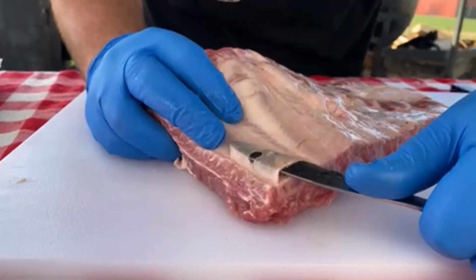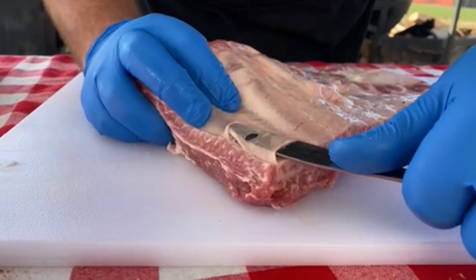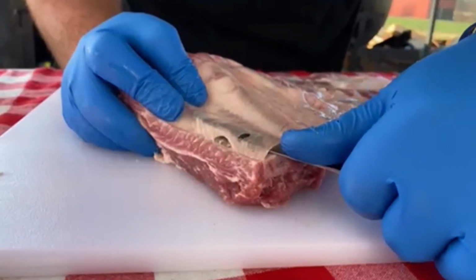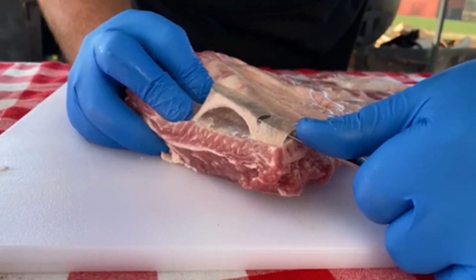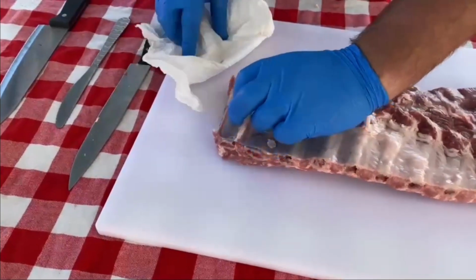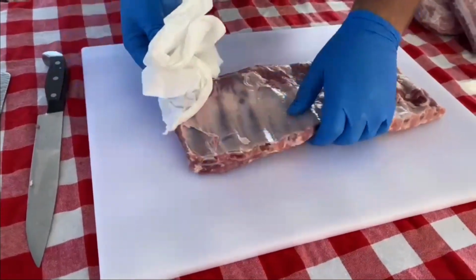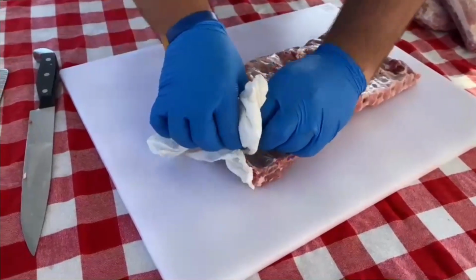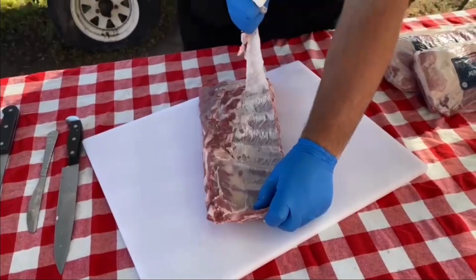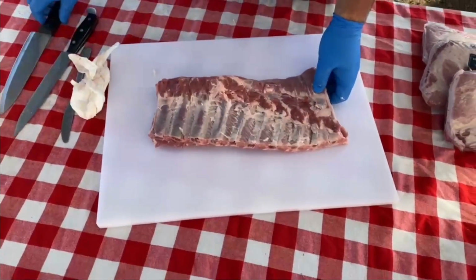Now just get right under there, and we're just going to slowly pull up. And get under there. Okay, we've created a little tab here. I'm going to take my paper towel, grab it, and if you're lucky, it'll come off in one pull. Nice.